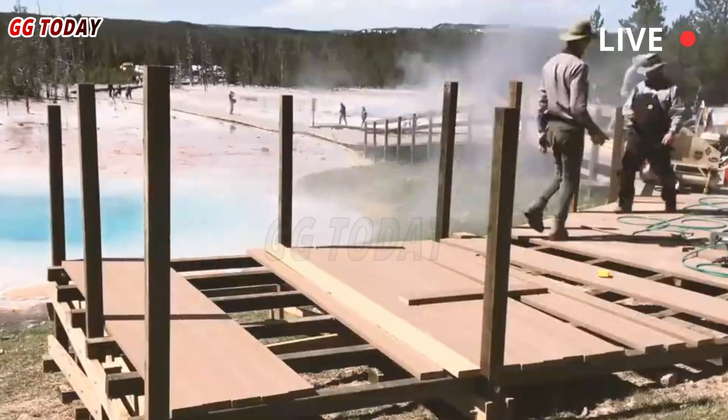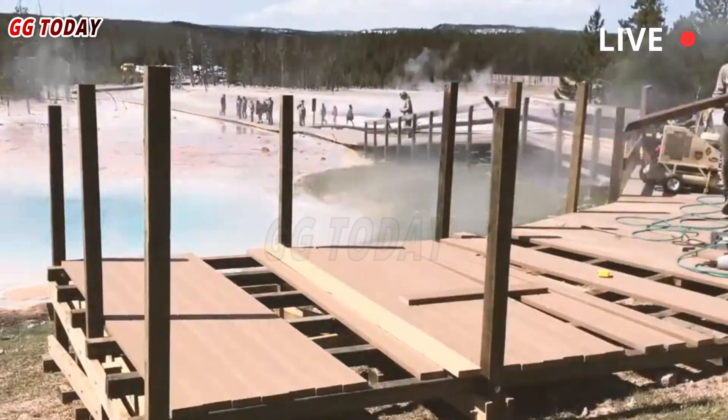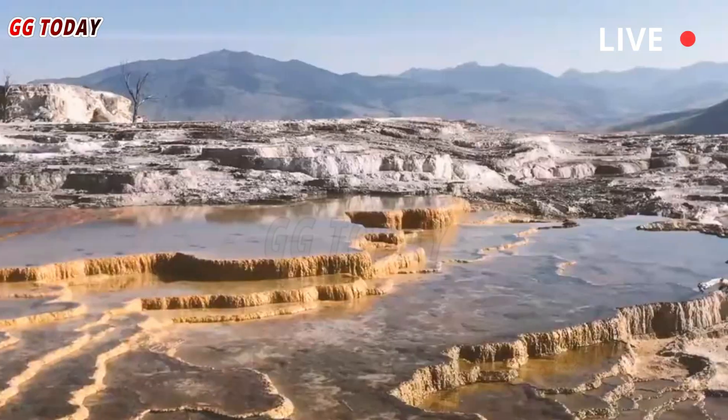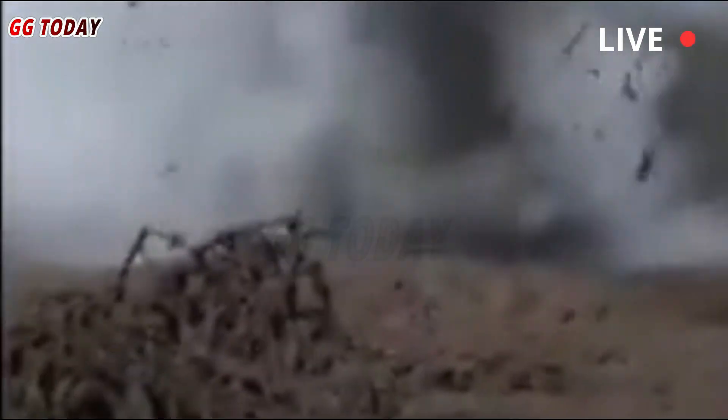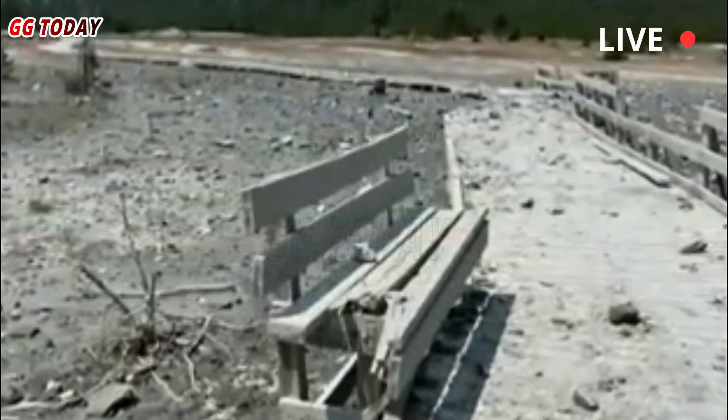With the possibilities in the hydrothermal plumbing system, USGS and NPS geologists continue to monitor conditions, map debris, and take water samples to assess any changes. Hydrothermal explosions typically occur in national parks one to several times per year, but they often occur in remote areas that may not be readily detected.